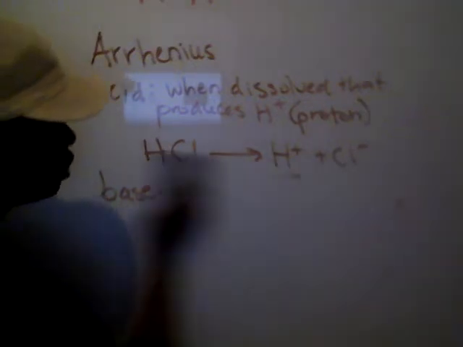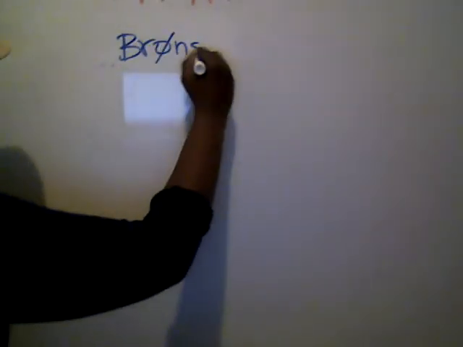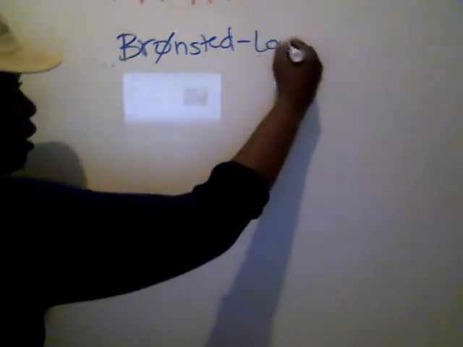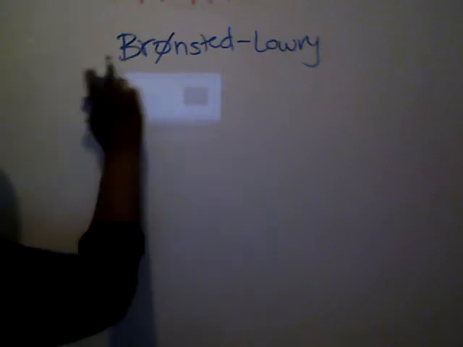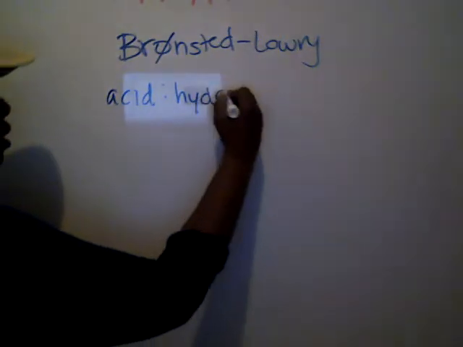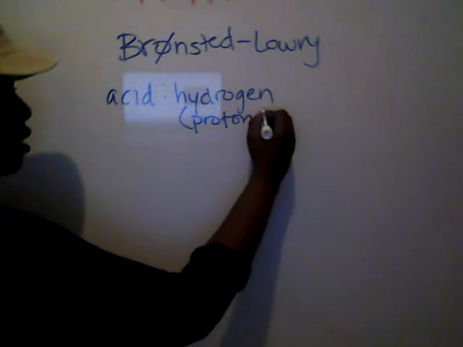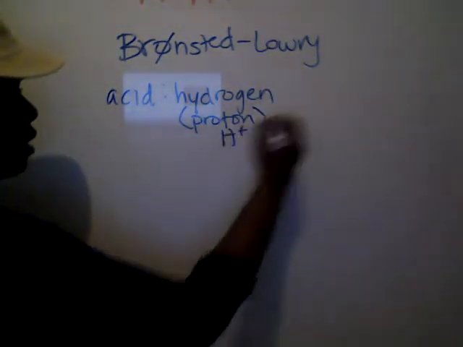Bronsted and Lowry's definition of what an acid and what a base are is the definition that we assume to be true, and that's the one that we usually use when we define what an acid is and what a base is. So these were two different scientists that came up with this definition, working together. So a Bronsted-Lowry acid is a hydrogen. Now remember we said for this unit they may call hydrogens protons, but it's a hydrogen or H plus donor.